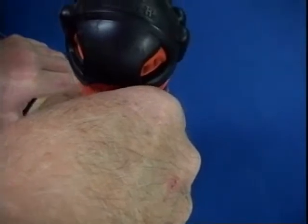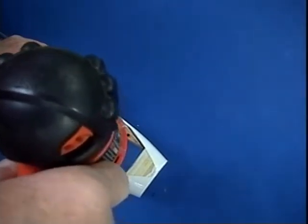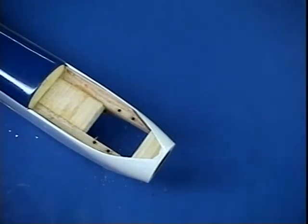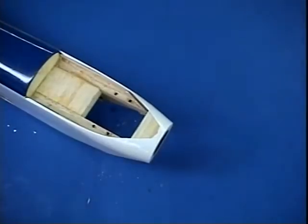We're only taking out a tiny bit of material. And if you don't do this step, it'll tend to split the motor mount unnecessarily. Now I need to clean up all these loose little pieces with a little piece of sandpaper, and we're ready to bolt the motor in.